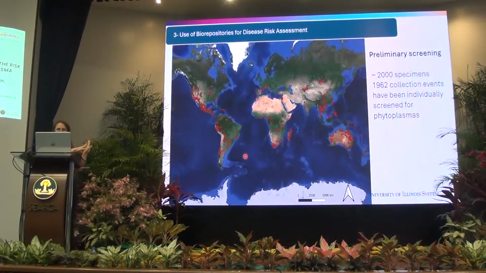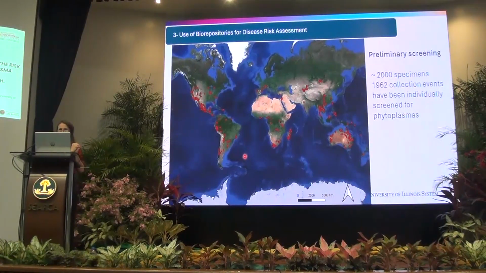So this map represents the first sample of 2,000 specimens that have been screened till now. But not just that. This map also represents all the work that Chris and his students have been doing in the last 30 years, which is amazing, covering more or less all over the world, and a lot of different natural habitats, and we have this great opportunity to actually summarize the data here.